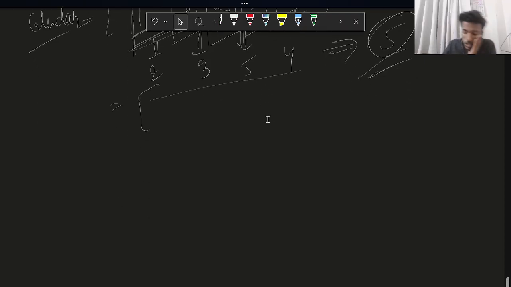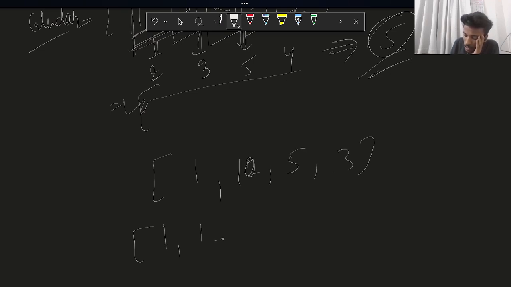You may think this is a very easy question. What we need to do is simply go over the dates array and expand it. Suppose here it is 10, here it is 5, here it is 3. Expand this array: 1 to 10, all values come; 1 to 5, all values come; then 1 to 3, all values come. Then you can create a block of x, use prefix sums, calculate and take the maximum.